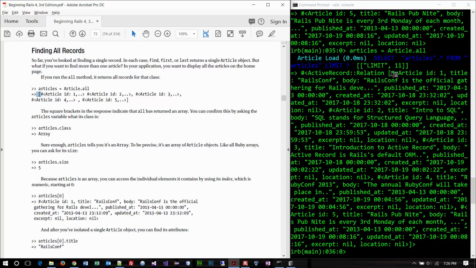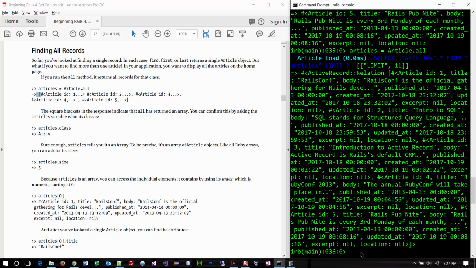So we're getting slightly different looking output than what the book has, but remember, we're dealing with a different version of Rails and a different version of Ruby. Both of those technologies have updated. But each one of those does have the complete contents of each one of the articles in the database. So this is really like a dump as a string into a variable of the whole database table. That's kind of cool, really.